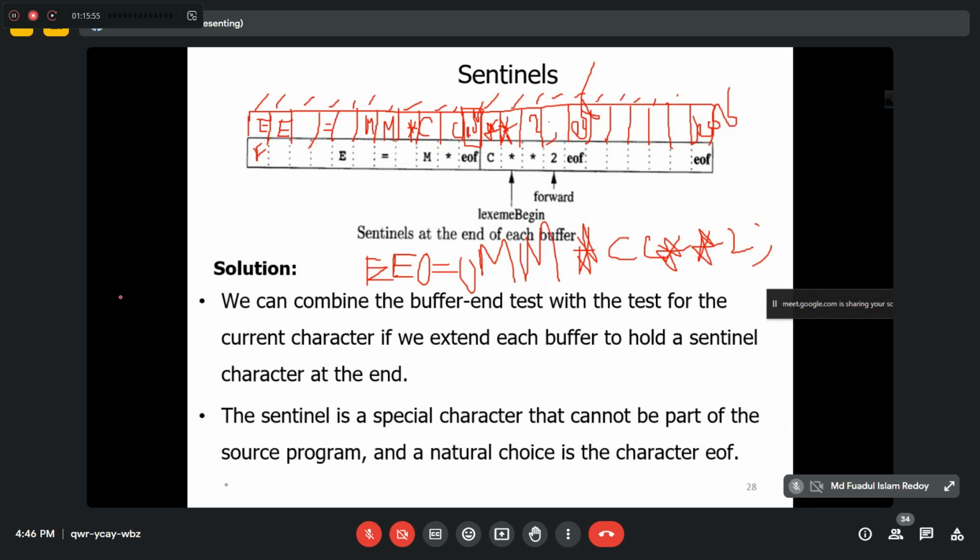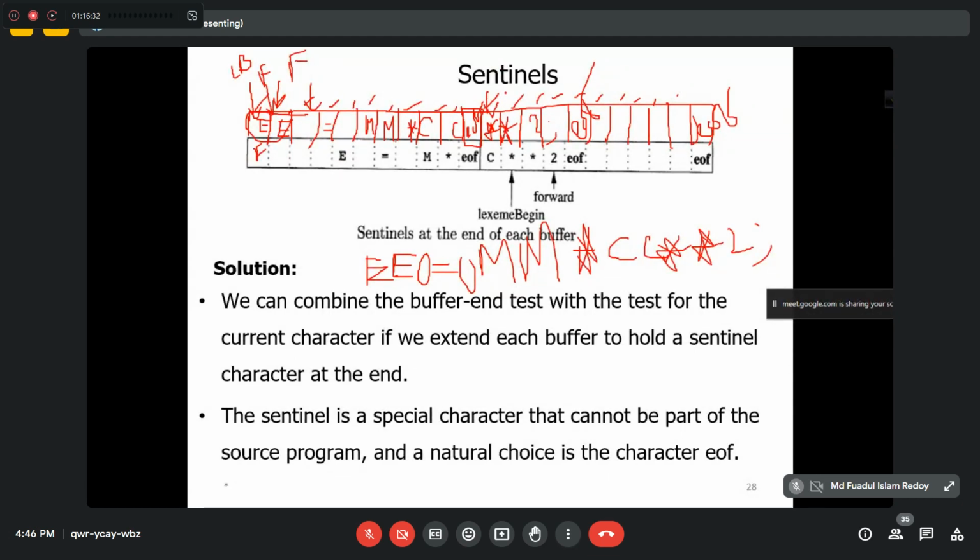So at first the legsym begin is there, and your forward pointer is there. Then your forward pointer just moves. So there is E, so it is not possible to take a decision by observing A. So your forward pointer is now here. So E after D is possible according to the pattern, no problem. Then your forward pointer is here, but there is white space, so it is not possible according to the pattern. So this E is a valid legsym, is it? Yes, sir.